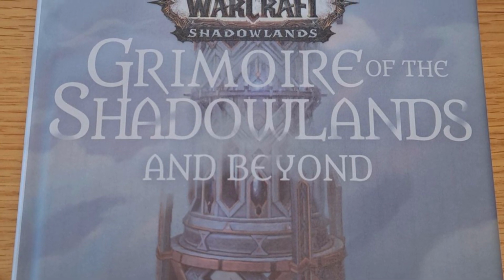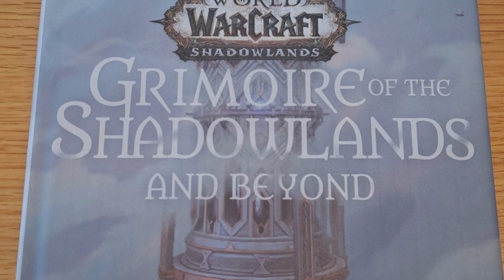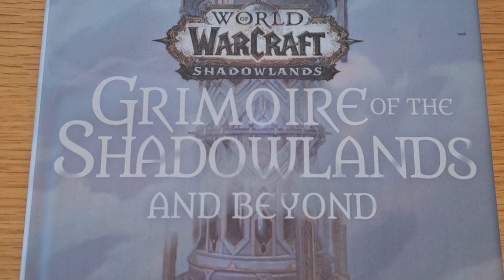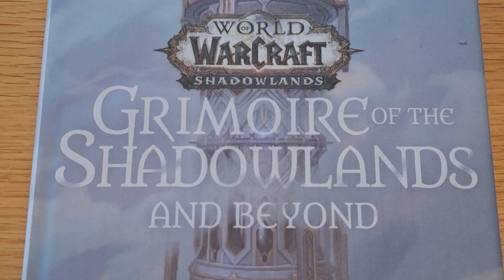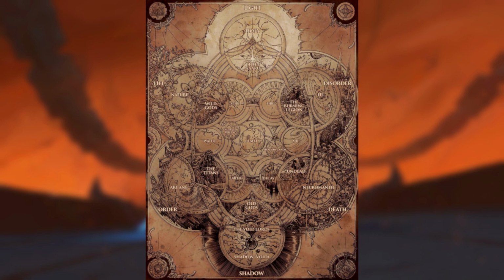Now there are a lot of interesting lore tidbits in this book and a lot of cool artwork, but one of the most important things we can see in this lore book is a brand new cosmology chart, which according to the broker that wrote this book is the correct one. Today we will be analyzing the new cosmology chart as well as comparing it to the earlier cosmology chart that we got in Chronicles Volume 1.